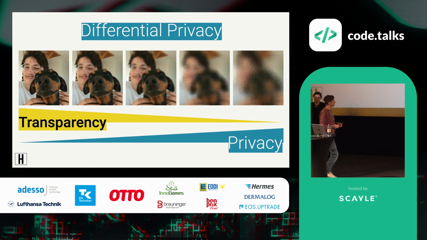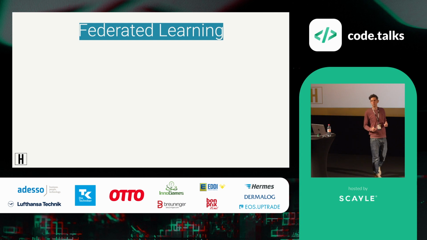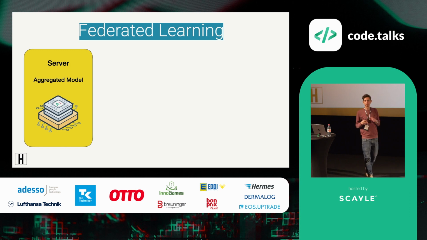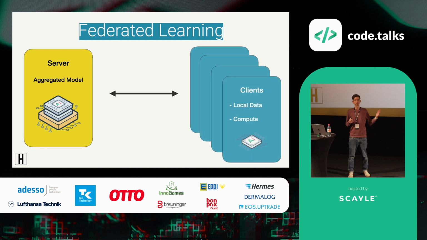So let's come to the third technology we want to introduce to you, and this is federated learning. For federated learning, the main idea is that we have a server where we have our centralized model. It's pretty similar to a centralized setup for machine learning training. And we have the data on some clients or edges, like smartphones, industrial machines or hospitals. And the data should stay there because it's private, it's sensitive, and it shouldn't leave the edge.